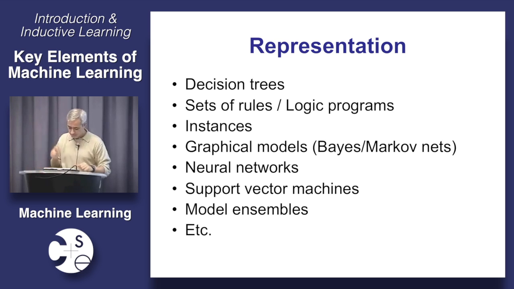And then one thing that people have also found in recent years is that the best thing that you can do when it comes to learning is not to learn one program or one model, but learn a whole bunch of them and combine them. This is the wisdom of crowds applied to algorithms. It's the wisdom of algorithms. Often you have many people vote on something, they come up with a better estimate than any individual person. The same thing is true of machine learning algorithms. If you run 100 algorithms with 100 different conditions, each one of them, and combine the results, you will usually get better results than if you just run one of them.